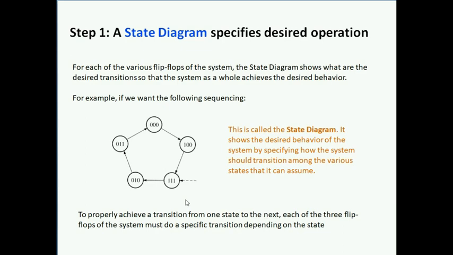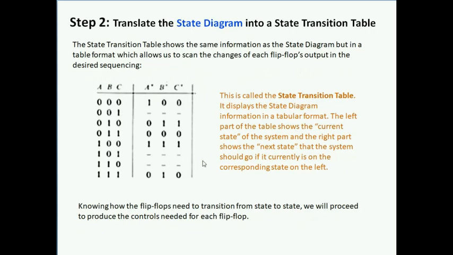So the next step is going to be to translate this state diagram into a state transition table. So in other words, express this same thing but in a tabular form, like this. So this is going to be the state transition table, and it carries the exact same information as the state transition diagram.